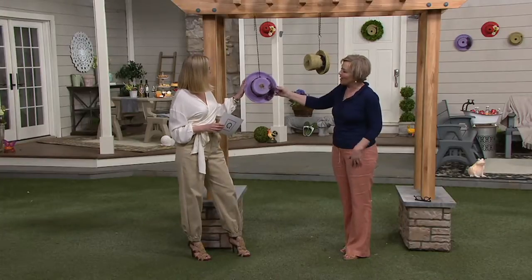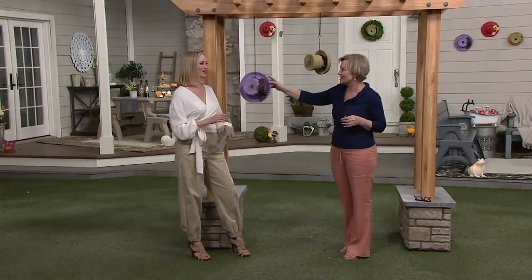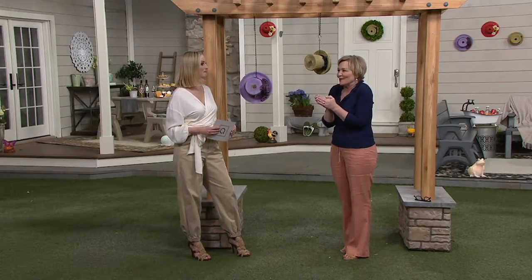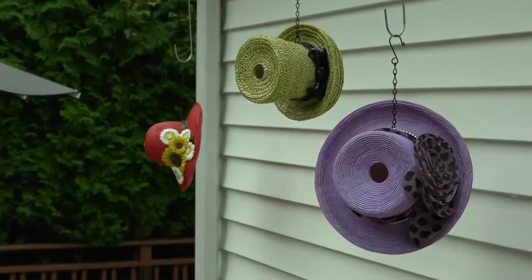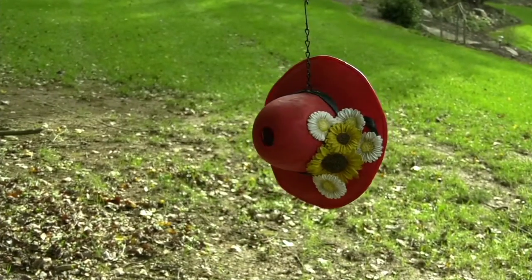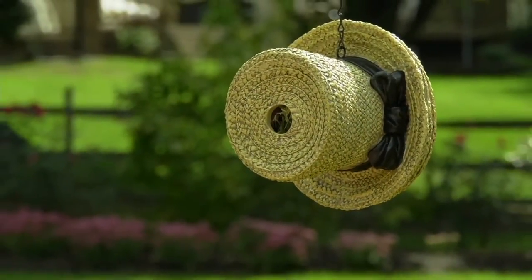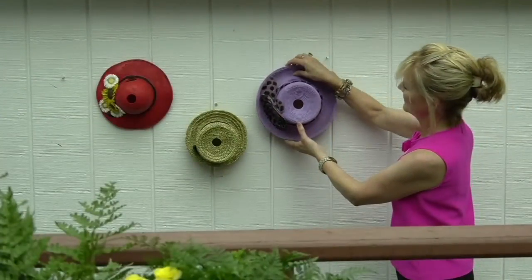And the purple — I just love it for the purple hat ladies, the red hat ladies. This is a fun gift for Mother's Day. Always looking for things for mom, this is so special to start her on a collection that will become the obsession. This is something you'll enjoy, the grandkids will enjoy, the birds love this. When I first made them I'm like, oh, so cute — and yes, the birds find them.